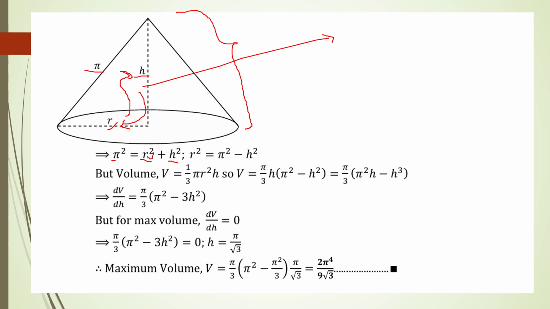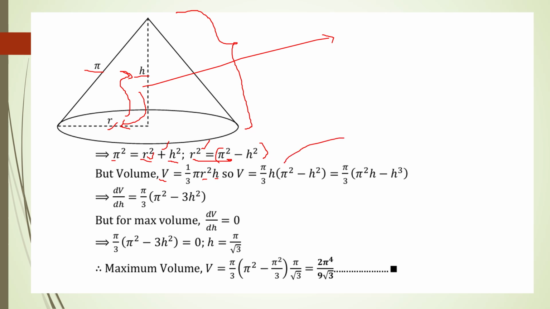So we either make r squared or h squared the subject. For this case, I made r squared the subject. R squared is therefore going to be equal to pi squared minus h squared. Now we pick out the volume of that circular cone. We get the volume of a cone simply by getting a third pi r squared h. Now we have to differentiate this volume simply because they talked about it being maximum. But you cannot differentiate when you're having two variables, r and h. So you have to make it uniform. Since r squared is the same as this in terms of h, we substitute for it.